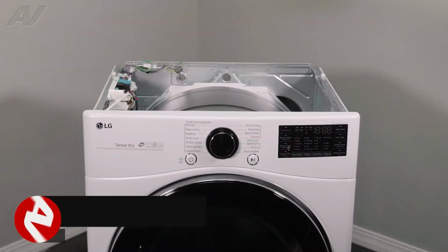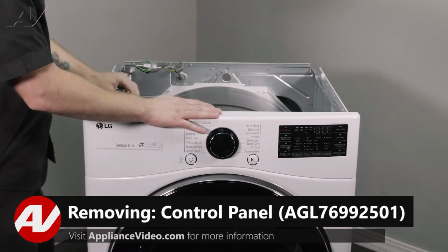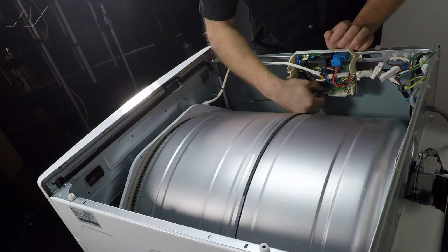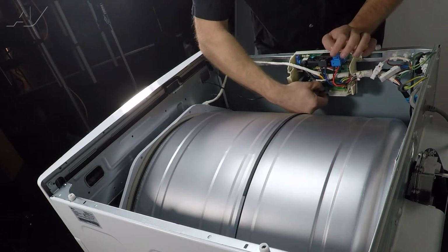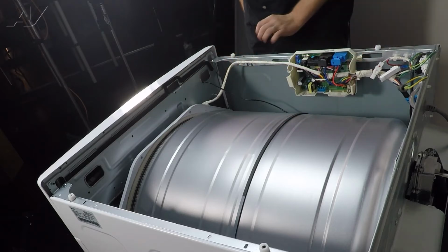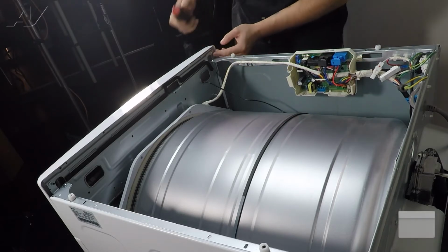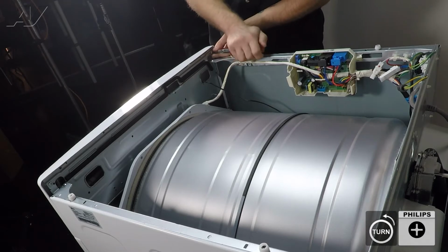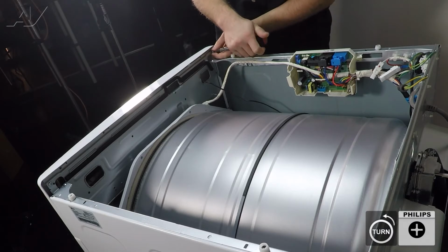Now that that's set aside, the next thing we'll want to do is remove the control panel here. To do so, first we will unhook the wiring harness. It is just a pinch locking tab. Remove that. We will use a Phillips screwdriver to remove. There are 2 screws, one on each edge of the control console here.